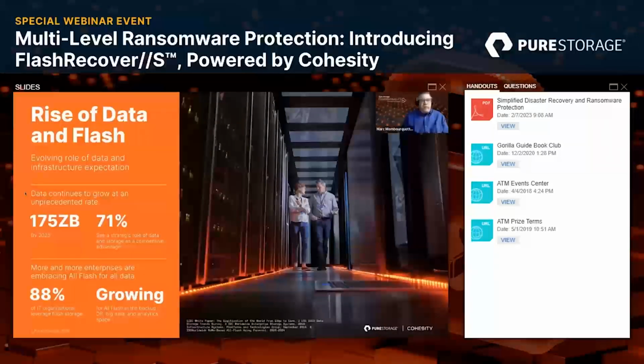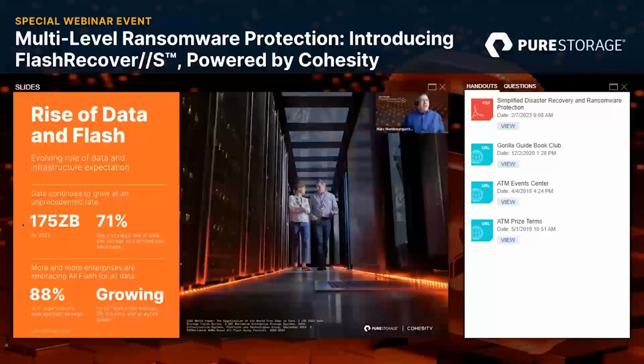The first iteration came out about 2 years ago. The FlashRecover S, which is what we just launched, represents a major upgrade in performance and architecture, and brings in some new functionality that we hadn't had before, like multi-level ransomware protection. So we're real happy to show you that today.